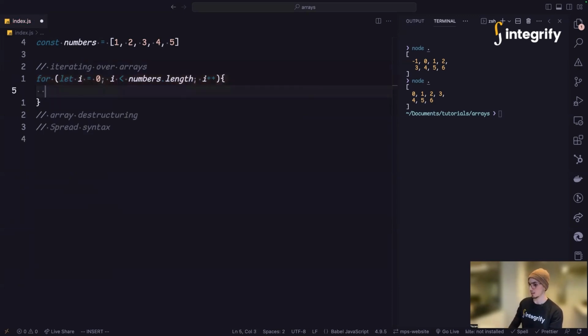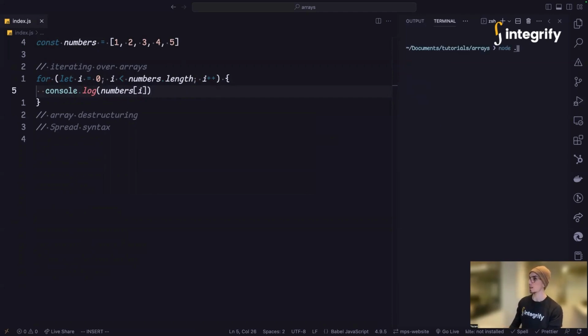So that's basically it. What you could do here is say log: I want you to log all my numbers and the index with the i. The index represents the current index of this current iteration. The first iteration is 0, the second is 1, the third is 2, and so on and so forth. So if I run this, what are you expecting? Exactly. 1 is the first iteration, 2 the second iteration, 3, and so on. And then you could do whatever you want in each specific iteration.